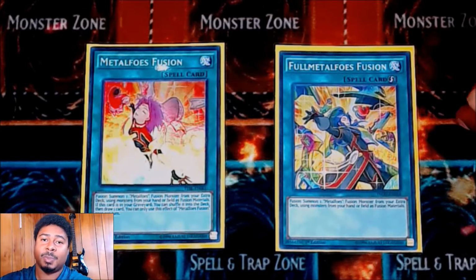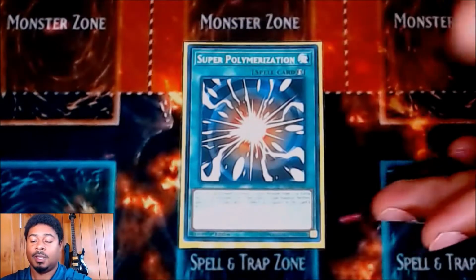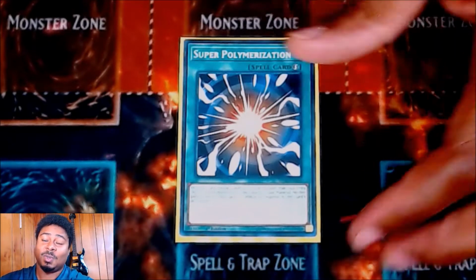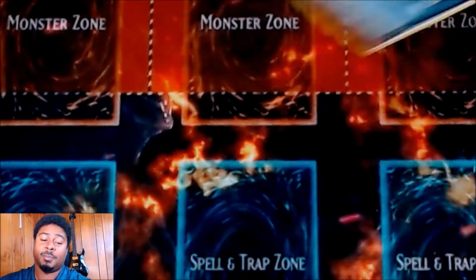Being able to set up plays on your opponent's turn is very helpful to you, and I like it a lot. Also, to be able to set up plays on the opponent's turn, run the 1 Super Polymerization. This is just to be able to get board clearance on your opponent's side of the field. That's the main thing that you want, is just to make sure you can break their field and go for that heavy OTK push.